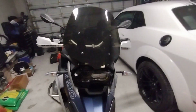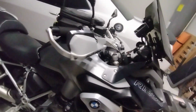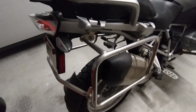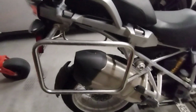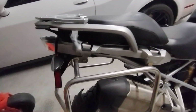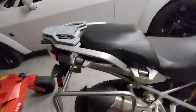I had it on my 14 GS, and liked the way it looked. Plus, it's more functional, user friendly. These are the Touratech racks, I think they're called. I don't know if they're the first generation. So you need to get the Touratech. There are other rack systems or saddlebags and panniers you can put on this system that'll lock down fairly well, so you don't have to buy a new one.